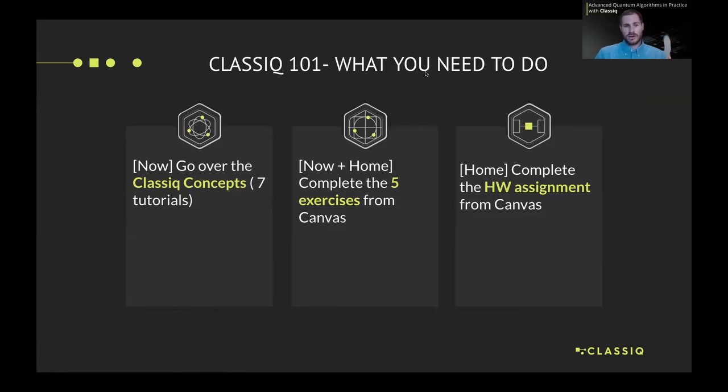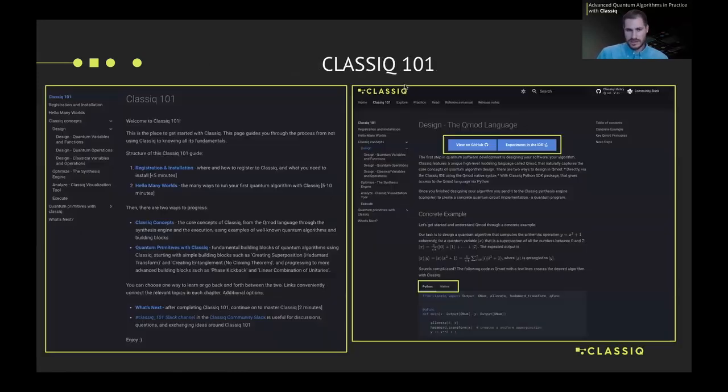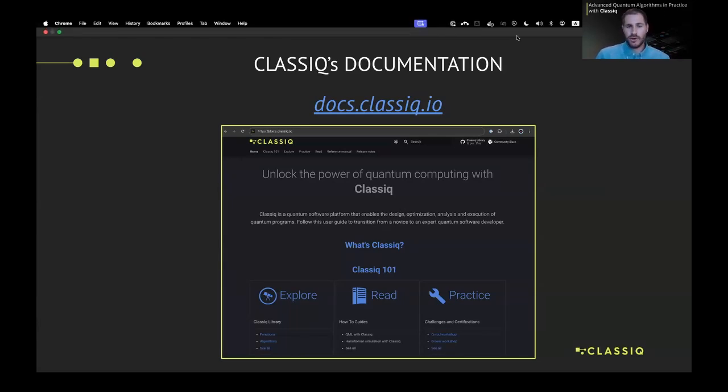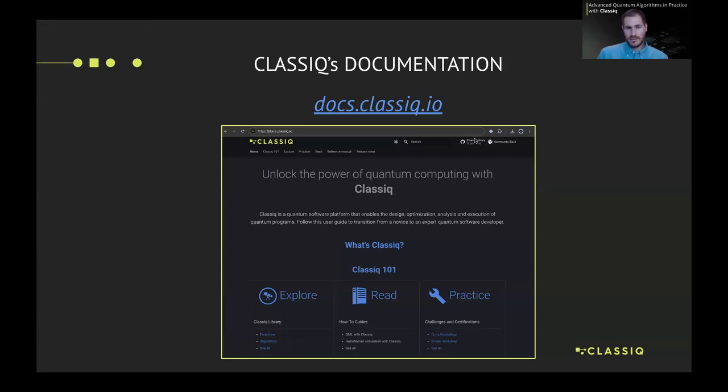So now I encourage you just to open docs.classiq.io and to go to the Classiq 101, by pressing on top or here, and then start going over the Classiq 101. In a few minutes' time, I will stop you guys, and then we'll go over the basic tutorial there to see that we are on the same page, and if you have any questions. And I'm here throughout, using the Discord channel for any question that you have.